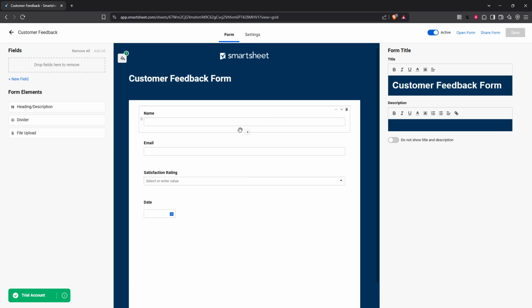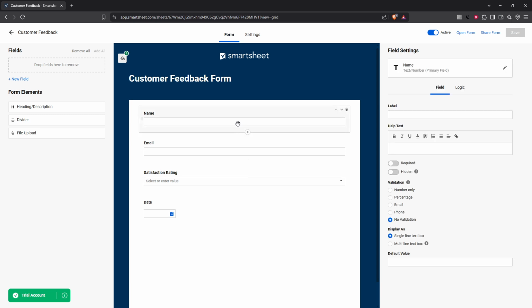After you've selected your form, it's time to dive into the content itself. Click on a field to make changes. Here, you have the flexibility to change labels, add descriptions for clarity, and decide whether the field should be required or optional. Additionally, you can adjust the size of the field and set up default values if necessary. These adjustments ensure that the form captures the right information in the way you intend.